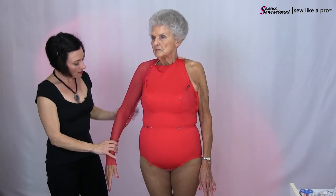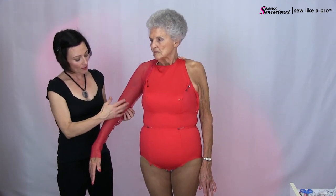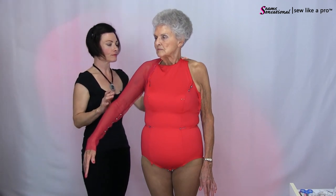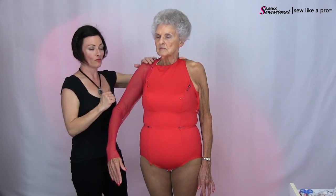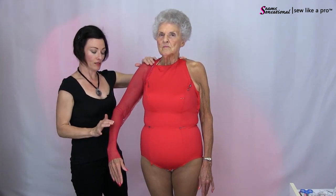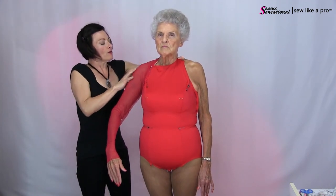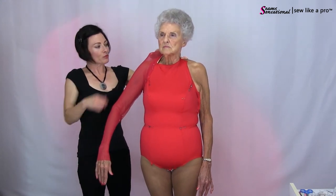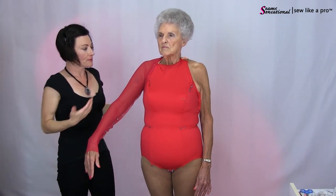I've taken it in some. Odds are good, if this is not all smoothed out by next time, we'll take a little bit more of that in. But this is really, really supportive. So let's talk about the support that mesh offers, or you could do this in a single layer of lycra or any kind of accent fabric, really. If I reach my hand in, that's really about all I can pull. It is pretty darn snug in there. And that's the point, because it's holding up the dress.